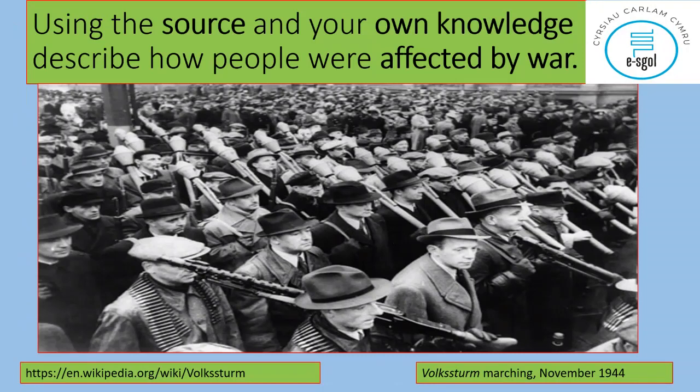Using the source and your knowledge, describe how people are affected by war. Now, obviously, you would say German people affected by World War II in a main assessment question. Now, if you look at it, first of all, you're thinking, are they marching to war? Maybe, maybe not. But if you look at the bottom of the page, the annotation always tells you a little bit more. Volkssturm. And it would probably tell you who the Volkssturm are.